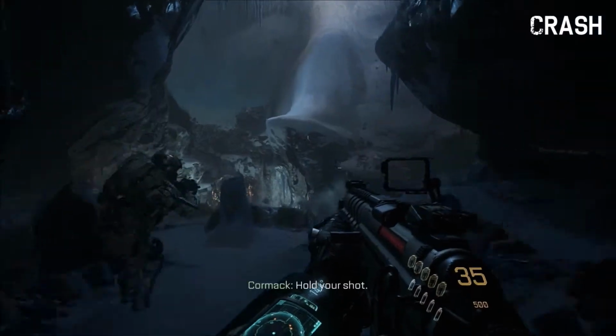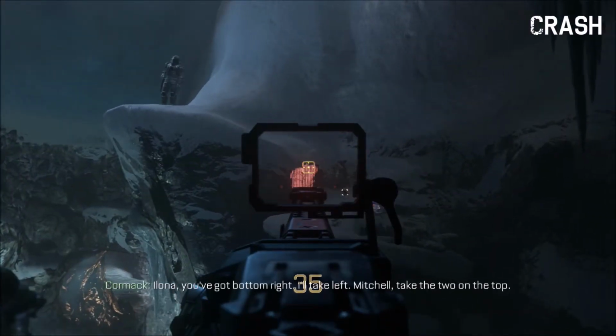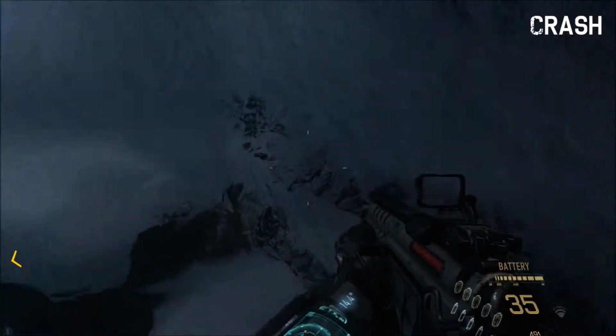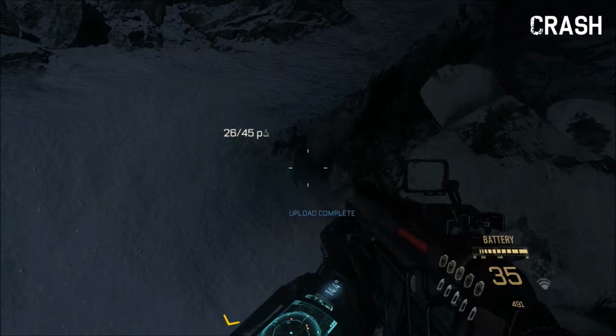Next time, we'll come into these caves. This is scripted. Go ahead and kill these guys quickly, or at least kill the first 2 guys. Let your teammates take care of the rest. But jump over here, and sitting over on this ledge here will be our second intel. And that'll give us 28.